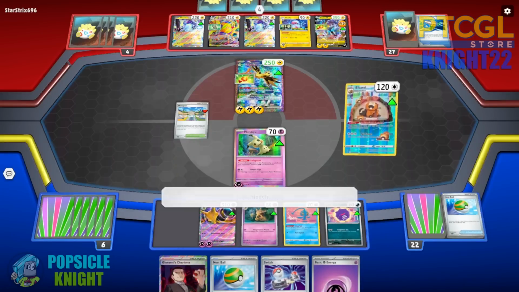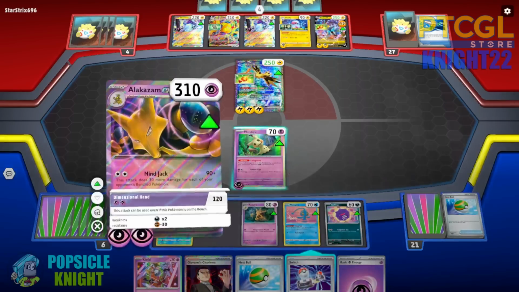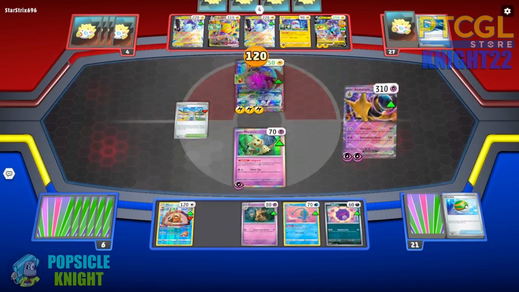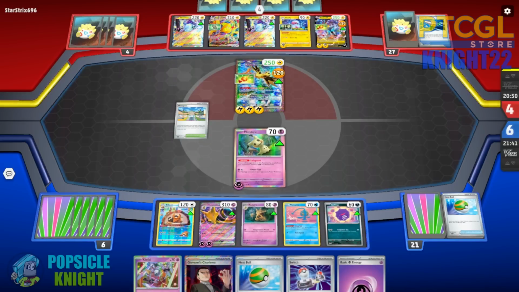Use Industrious Incisor. We can draw one. KLEFKI, okay. Not as important in this matchup. And then we're just gonna Dimensional Hand 120 to their active Zapdos EX.